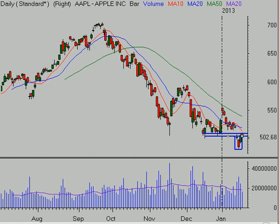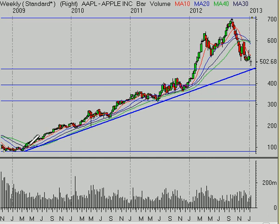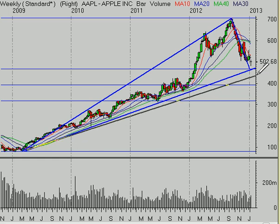Now, when we take a look at the weekly chart, what we've been talking about is the Fibonacci off of the 2009 lows. That is, from the 2009 lows up to the highs that we had seen late 2012, a 38.2% retracement would get us down to about $465 a share. This is also where we have this trend line from those lows, and the last time that trend line was touched was back here in the summer of 2011.